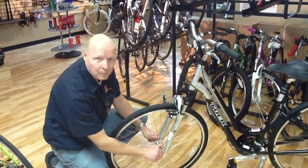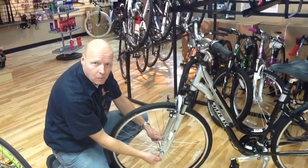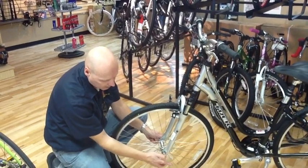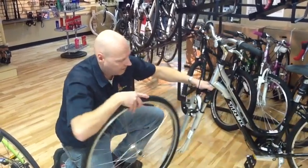Next, we're going to open up the quick release skewer. That is this lever here. We're going to pull the lever down while holding the nut on this side and unscrewing it a little ways. You don't have to take it all the way off, just to the point where you can remove the wheel easily.